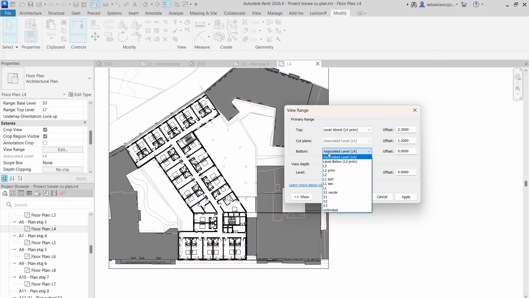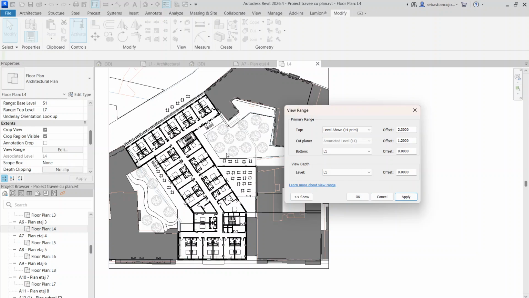Actually, I would have to put my bottom to L1 as well, and to have those. So it's basically playing around with bottom and level and thinking how much of the plan do you see and how far do you want to see where you do not have the floor plan.